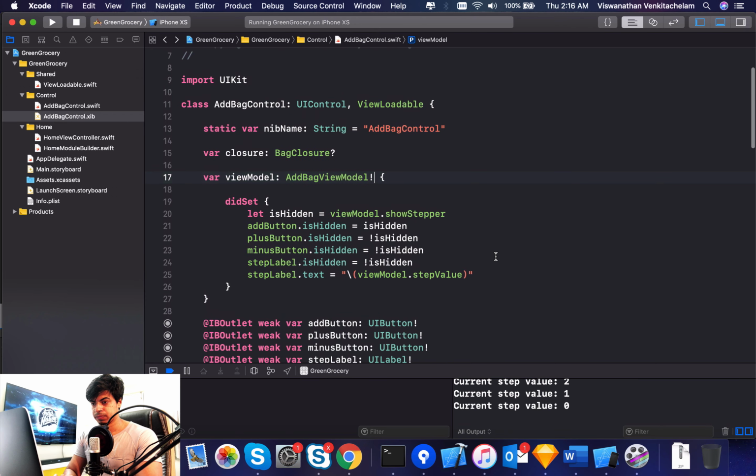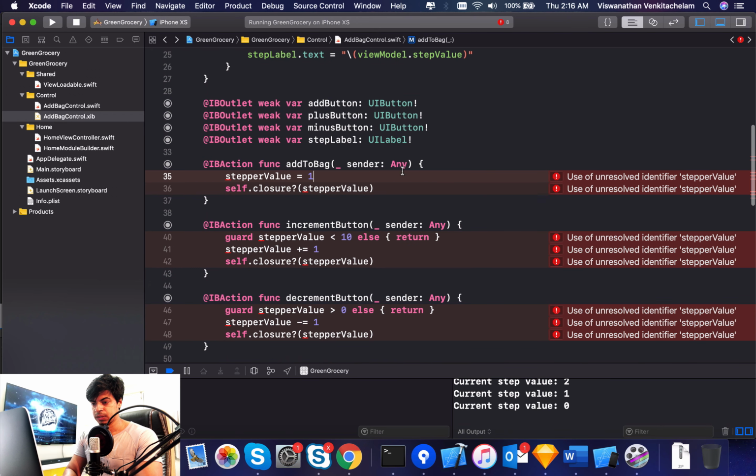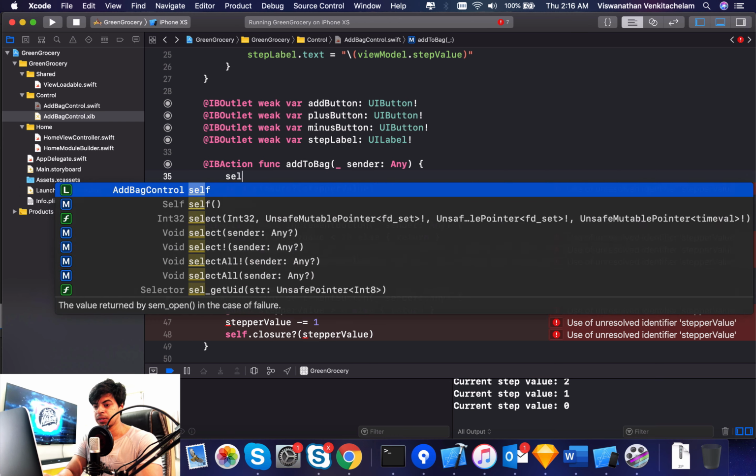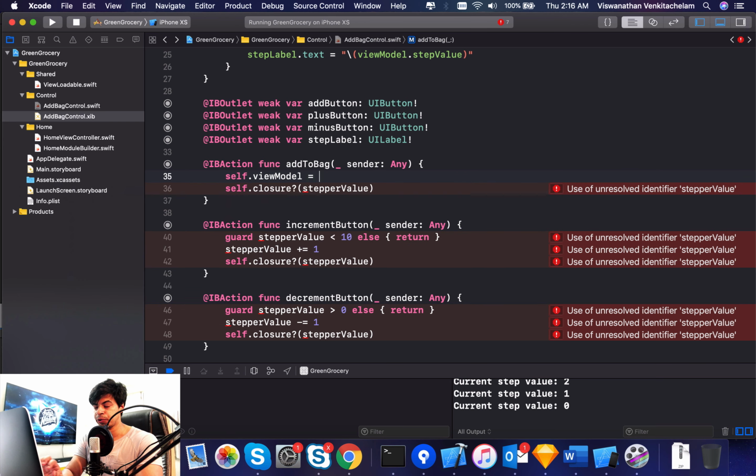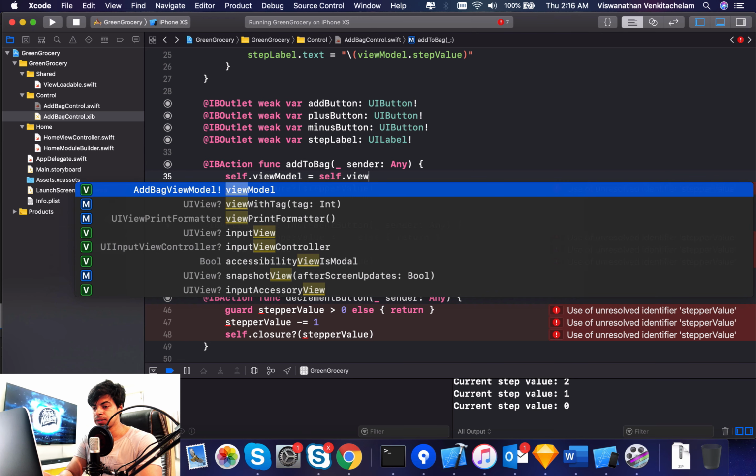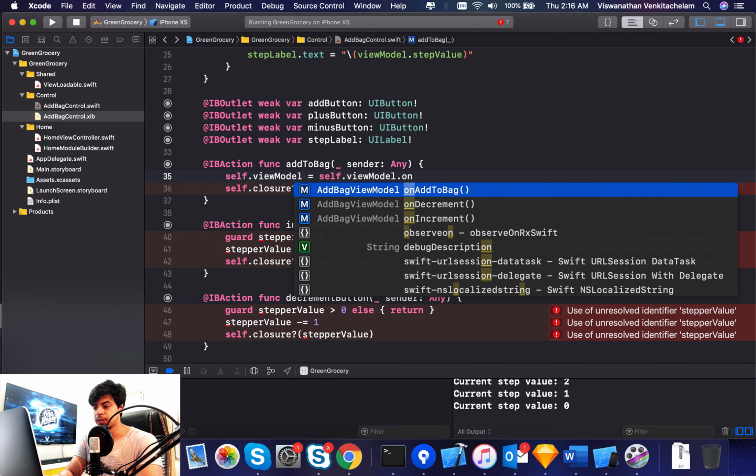And wherever we have used stepper value, let's keep removing those. So we were setting it to 1. Instead, what is going to happen now is self.viewModel is going to be set to the current view model on add to bag.